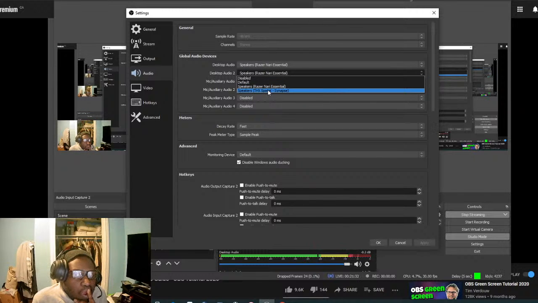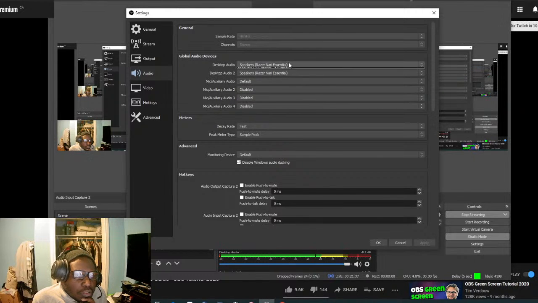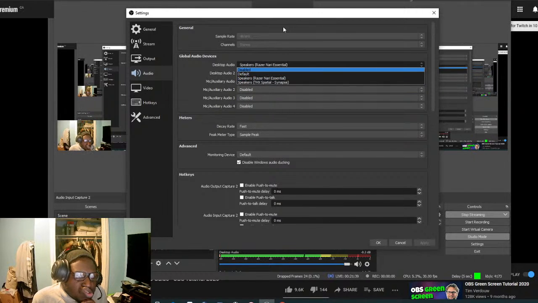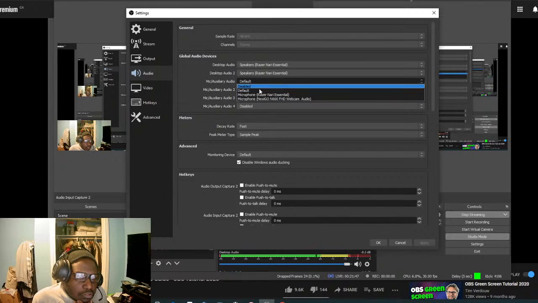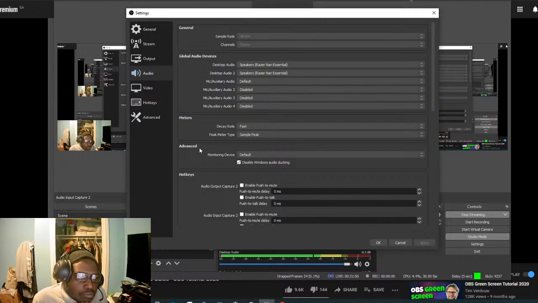Moving over to the streaming settings, this is where you would go ahead and configure a stream. All you have to do is click on a service and then select your service from a drop-down menu. So for example, if we select something like YouTube, it's going to ask for a stream key. Click on this right here. It'll take you directly to where you need to get your stream key from, and go ahead and copy and paste it in here.